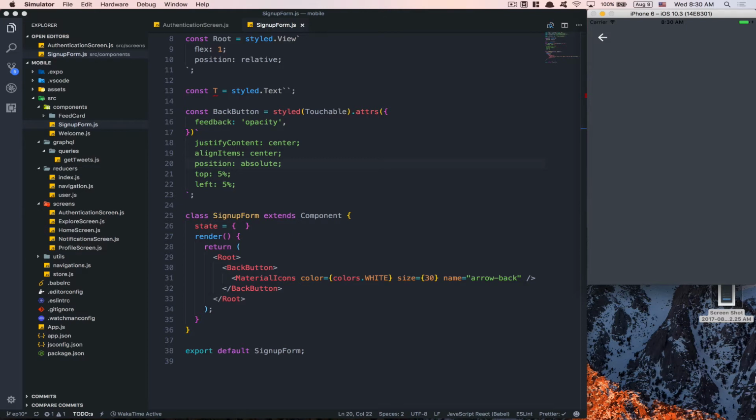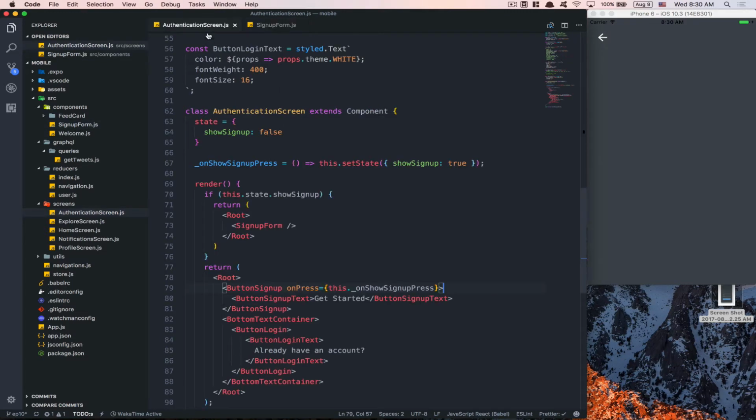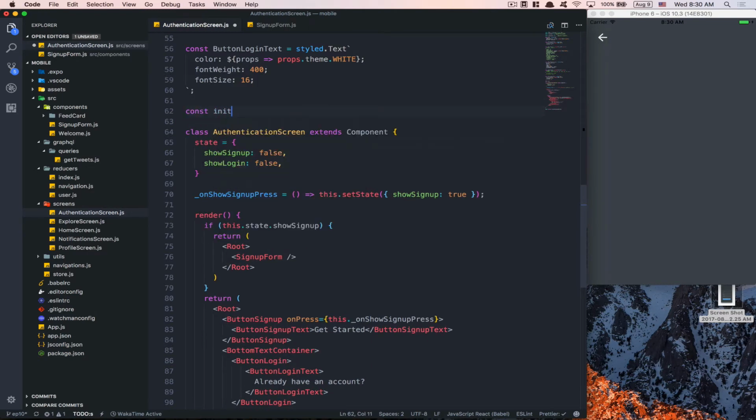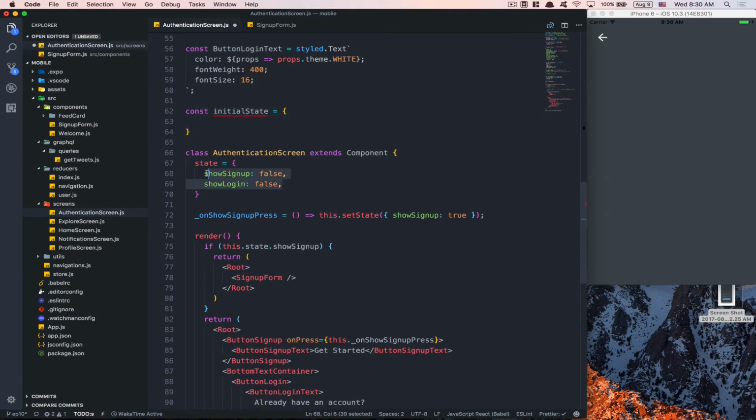And now I need to go back when I click here. So the thing is, how can you do this? Because now we don't have access to navigation. What I want is, when I click back, to just reset everything to false. And we're gonna have other items here, like show logging too. So I'm gonna create a variable here called const initial state, and my initial state is gonna be this thing.